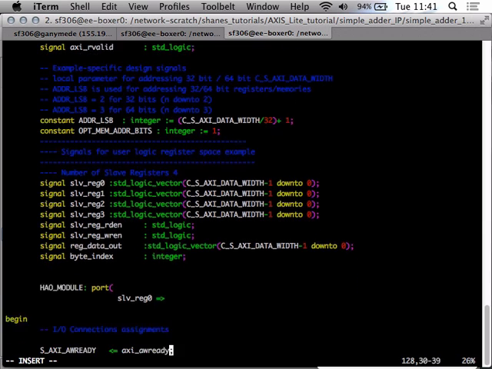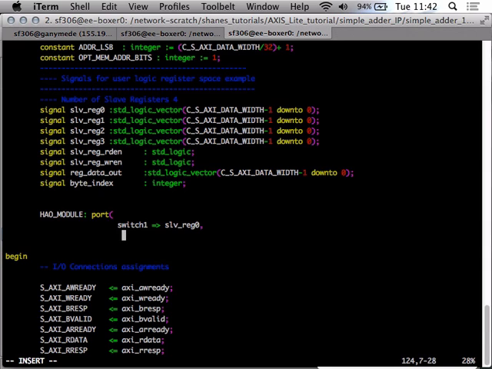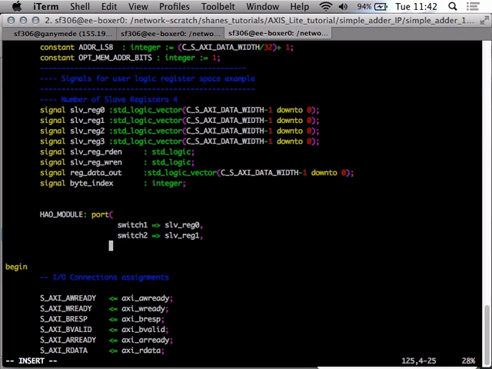Sorry, I should actually probably, I think it would be, yeah. So then you'd have a signal in here. Sorry, it connects this. So let's say you have a switch that turns something on and off in your VHDL module that you've created somewhere else. So you'll have switch 1, and then you can have that connected to SLV reg 0, and so on. This syntax is probably wrong, I'd need to look it up. So you can actually get your AXI signals, which are connected to the memory space, and hook them into your own VHDL code. Make sense?